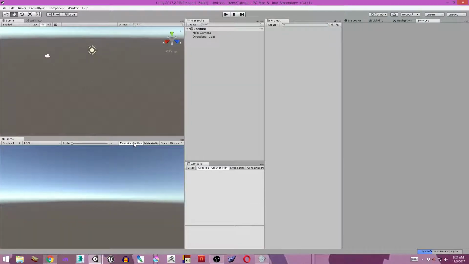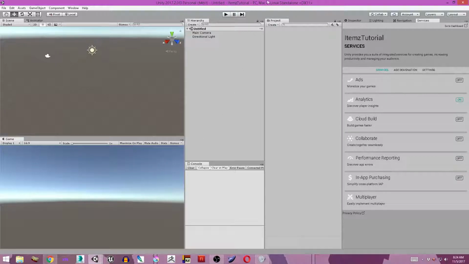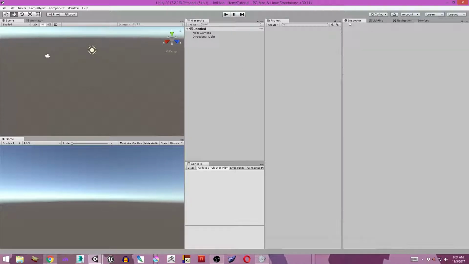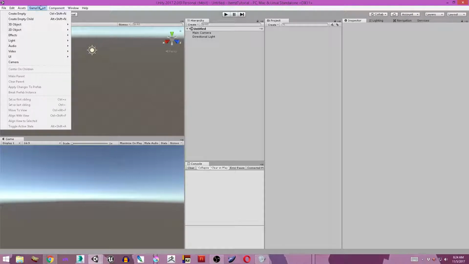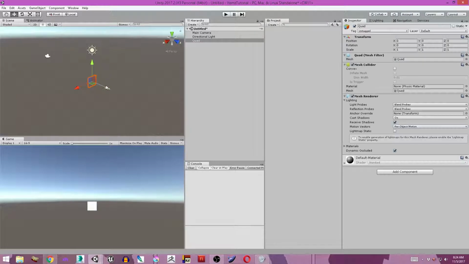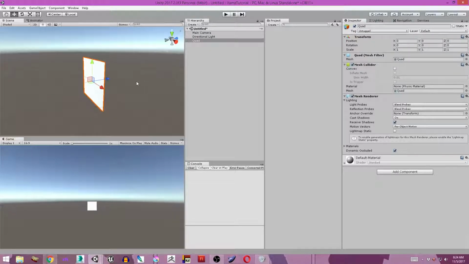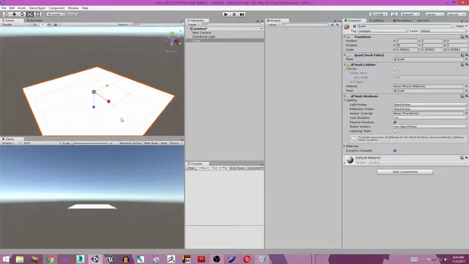Very cool. I'm turning off maximize on play, and the first thing I'm going to do is create a game object, 3D object, quad for our ground, and hit F to go to it. Then change the rotation to 90 on the x-axis, and I will scale it up to be a little bigger.